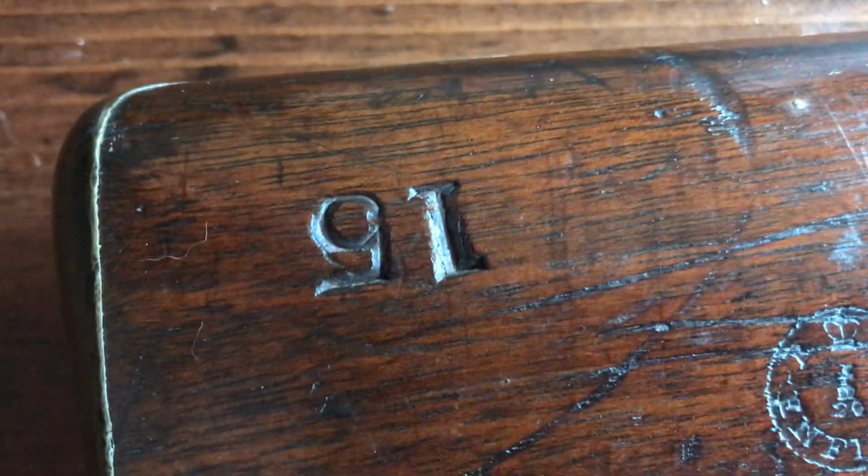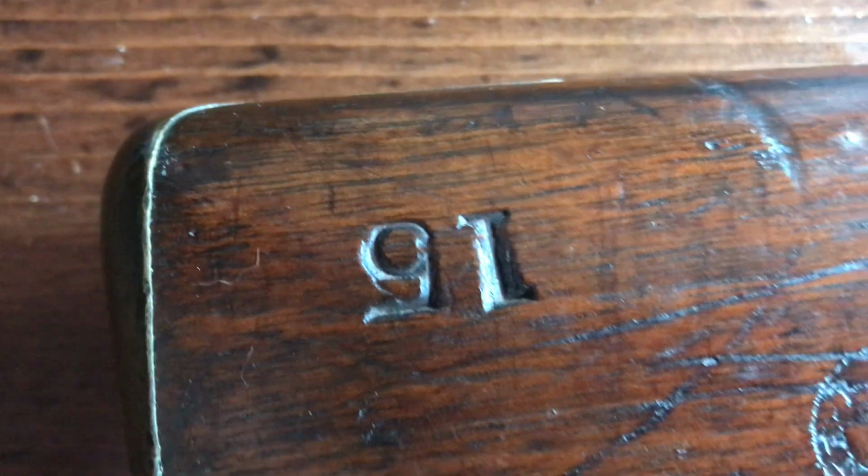No, I just can't see it. I don't know what this big 15 is on the side. That almost looks like the markings that were on ship's guns, so I wonder if this didn't go to maybe a sealing schooner or something after it was retired from the military.